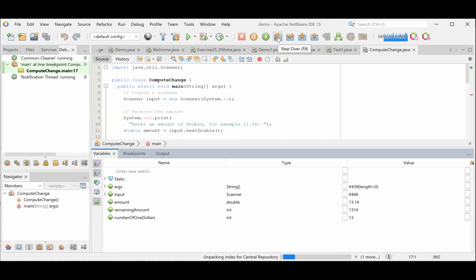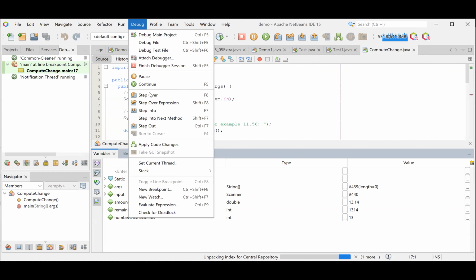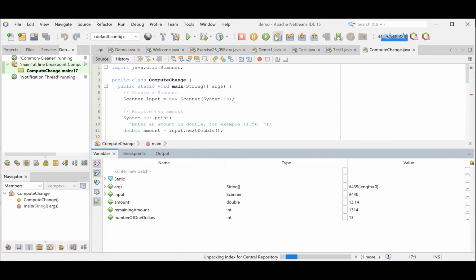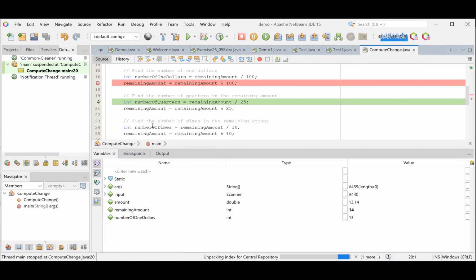You can do it from the debug menu, step over, or from the toolbox here. All right, so now you see the remaining amount has changed to 14.